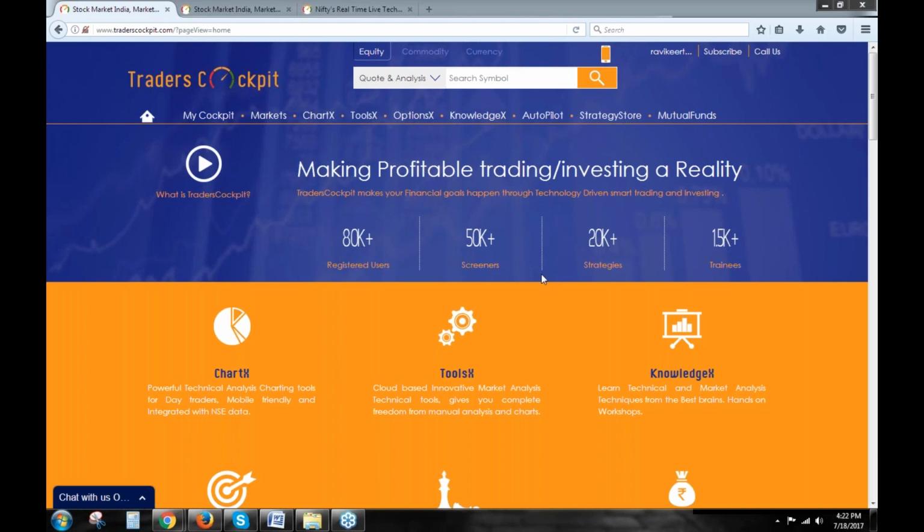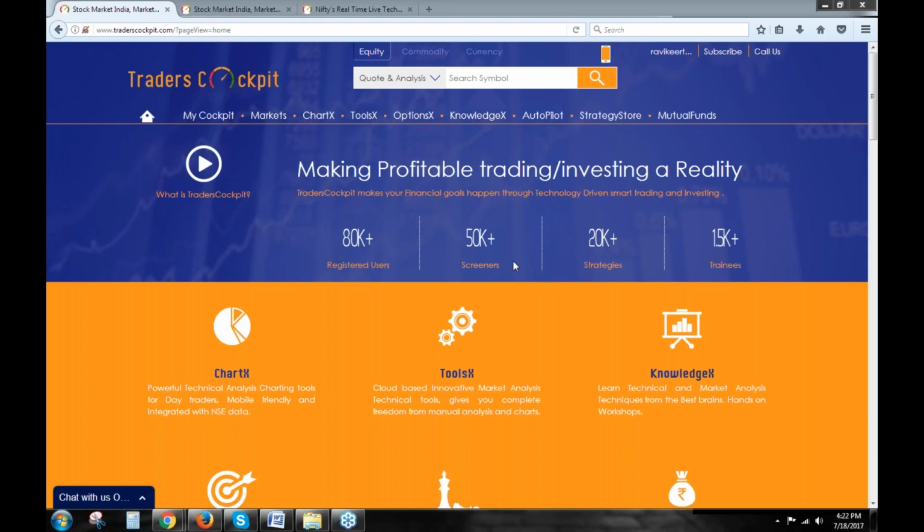As you can see on the page here, we are one of India's number one leading share market analytic tool providers, which provides this platform to effectively analyze the market on a day-to-day basis. You may be a long-term investor, a short-term trader, or an intraday trader. But how to pick up the right stocks or equities on any given day, how to analyze the price movement, how to analyze the volume movement? For that, we provide these tools, applications and software, which can help one scrutinize the stocks or the right opportunities with the minimum usage of time.